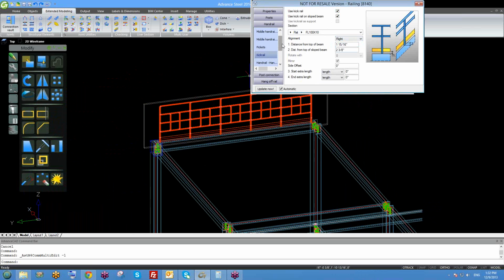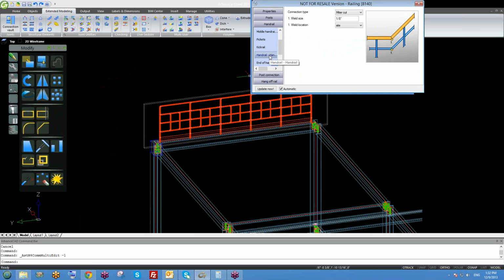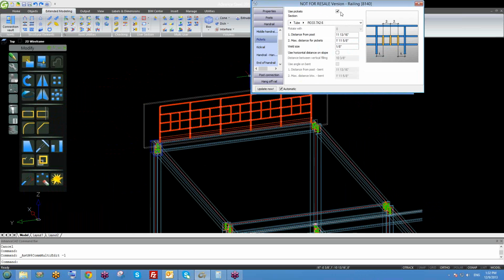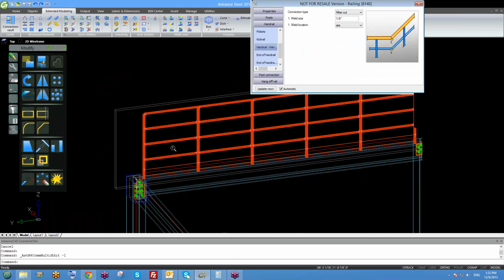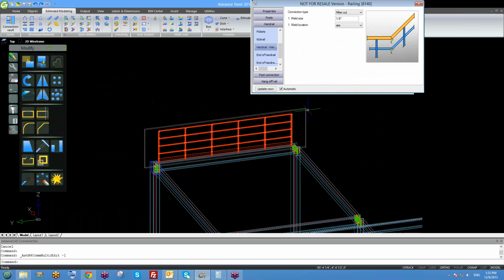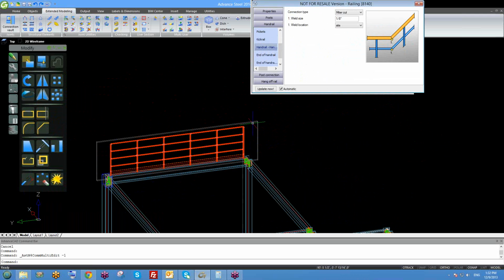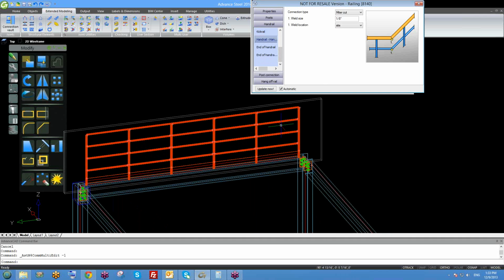All right. Scroll down to handrail. I'm going to go back to kick rail and uncheck this at the moment. Go back to my handrail. Now I want to connect two handrails. If I have another handrail here, I can connect them together using this macro here, but I don't have one. We're going to see that afterwards, but at the moment this option here is not useful. You cannot apply this command to this handrail because we have just one handrail.